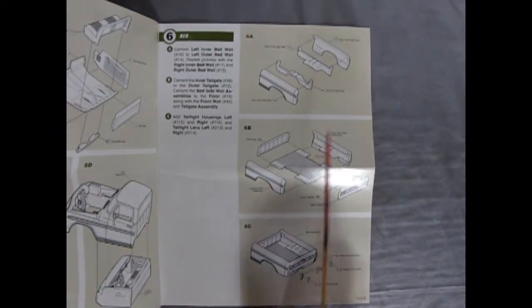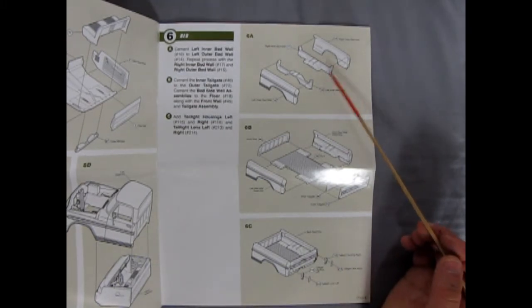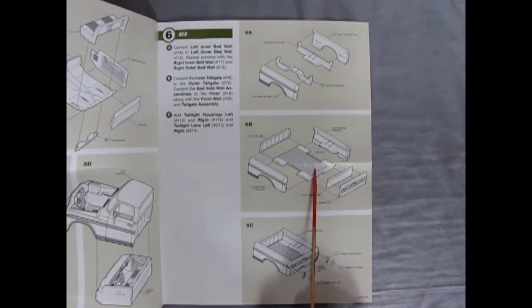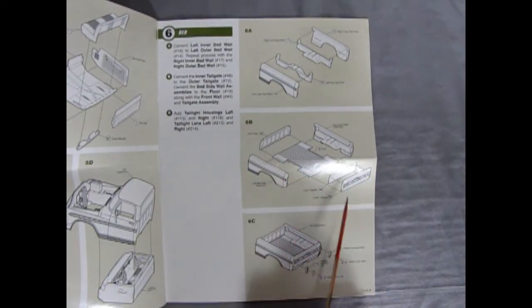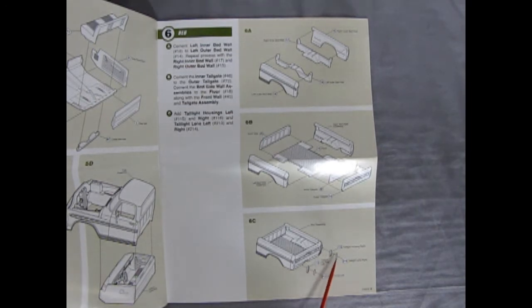Over here in section 6, we've got the right outer bed wall, and then the inner right bed wall glues together, same as with the left. And then we've got the floor of our truck bed, pardon me, our front wall here, our inner tailgate, and our outer tailgate. Then that all goes together, and finally we have our taillight housings right and left, and then the little taillight lenses in there.